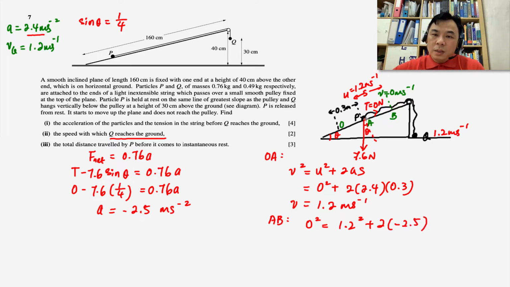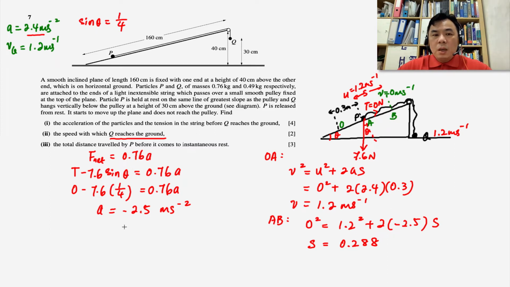And then the distance moved is the one that we are interested to find out: how far it will be able to go up the slope before it stops momentarily. All right. So from here, once you rearrange that, you should be able to find out the answer. Let me check that in case I made a mistake one more time. That will be, is it a 5? Yeah, correct. Divided by 5. So therefore, the distance moved here is 0.288 from A to B. From A to B.